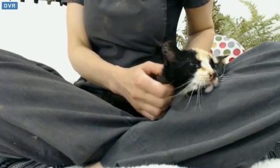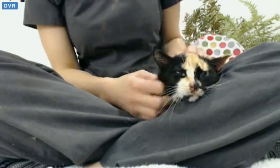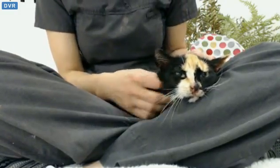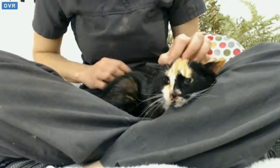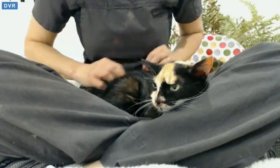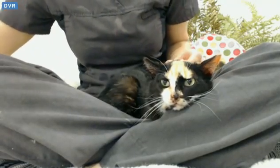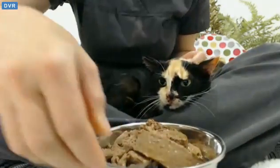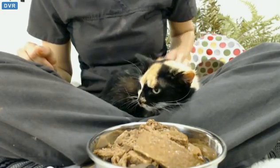Hi, Neelix. You're so cute. We'll have to have some makeup tuna later. Yes. Oh, look how perfectly you fit in my lap hole. It's so perfect, and you're in your cloud. And you can have, oh, are you ready for a little snack? What do you think? Do you want a little snack?